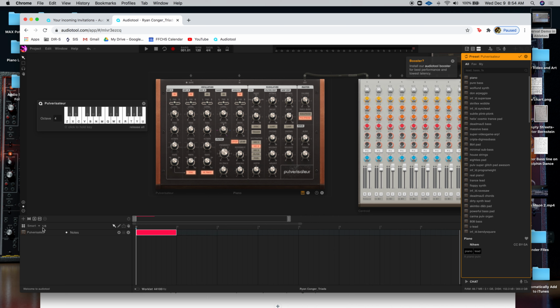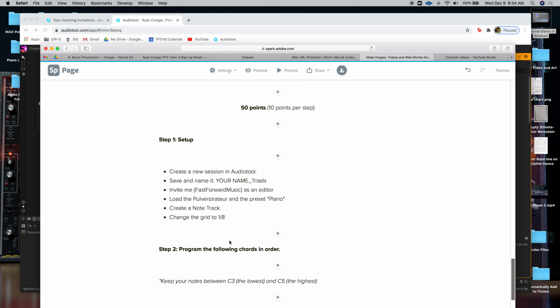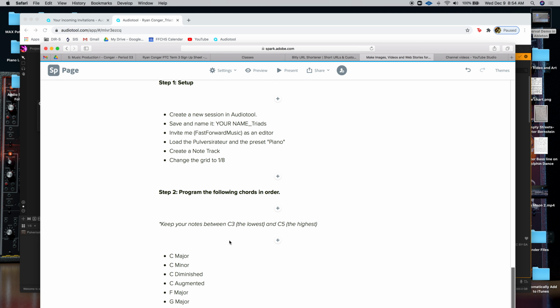And we're going to change our grid to 1/8. So we're right here where it says Smart. Remember, Smart is the one that gives you more and more divisions the more you zoom in, and I want to have it be fixed on one kind of division. So we're just going to set 1/8 there. It should just say 1/8 right there. Okay, so that is all of step one. That went pretty fast. You may need to go back and slow that down if you missed anything, but hopefully that's things we've done a few times by now, so that should go pretty quick.